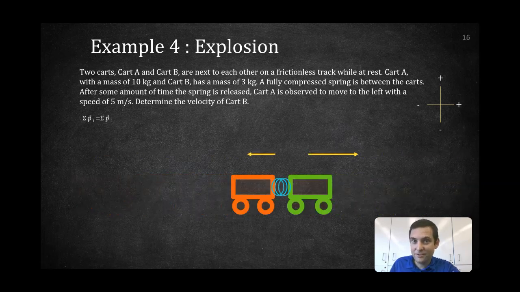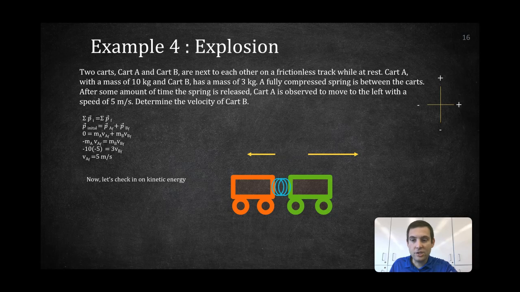We're going to start with conservation of momentum. In the beginning, the 2 masses are together and they're not moving, so our initial momentum is 0. Our final momentum is mass A times VAF plus mass B times VBF. Remember, we're solving for VBF. Plugging in our numbers, we get 5 meters per second. This is positive, so this tells us it's 5 meters per second to the right, because we've said that to the right is positive.